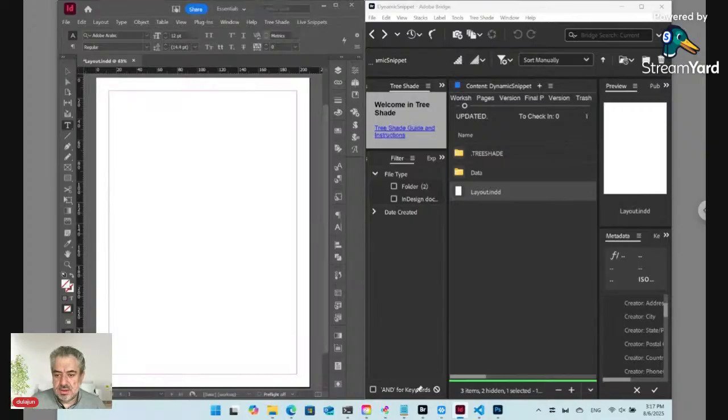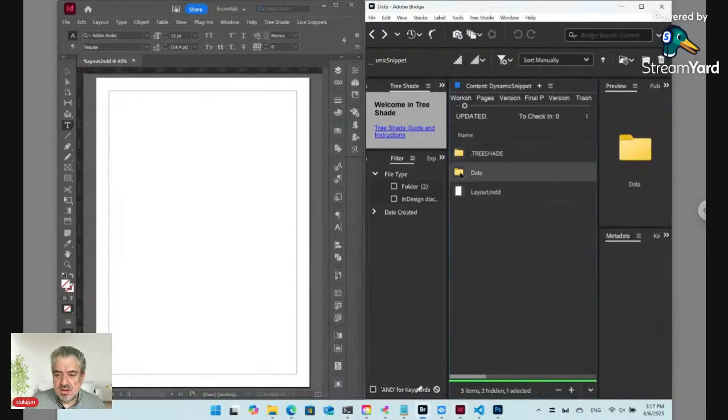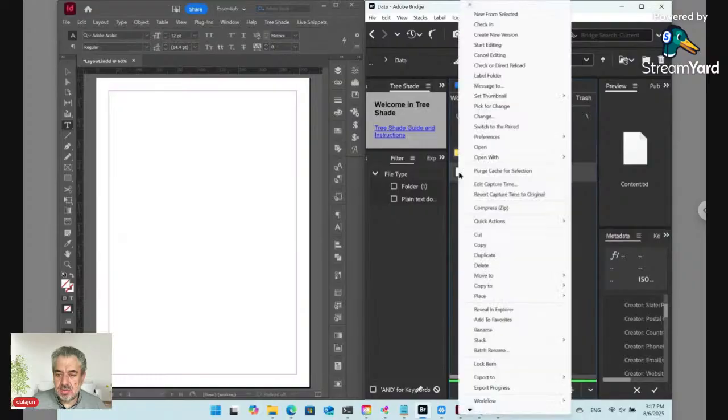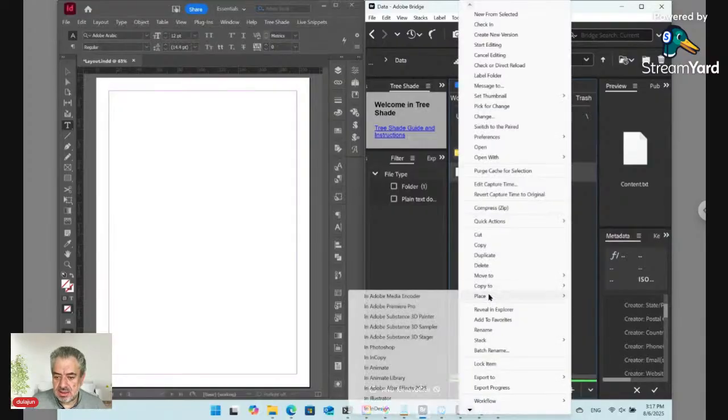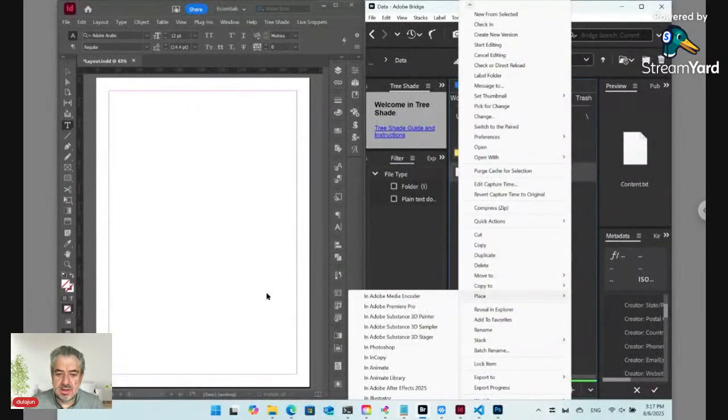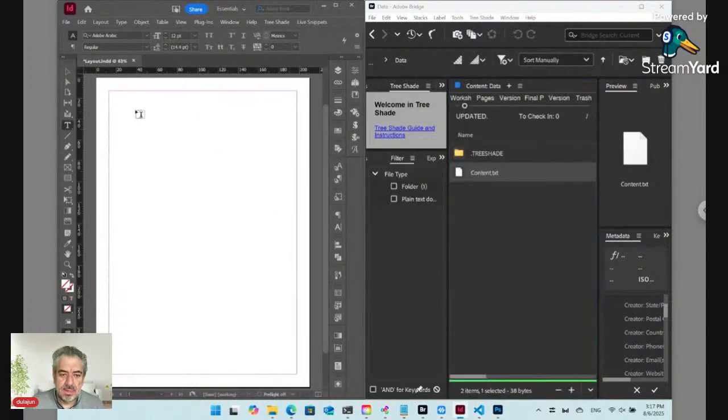You can place the text file as live snippet by right-clicking on the text file and selecting place in InDesign, but before selecting place, the text cursor must be active inside the text frame.